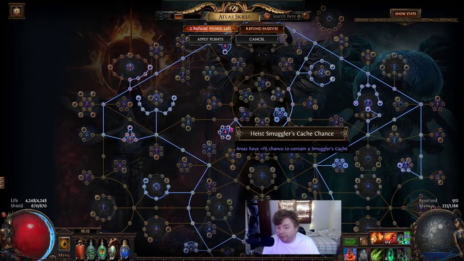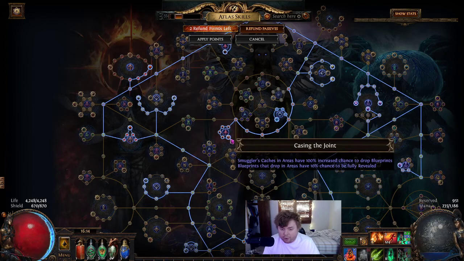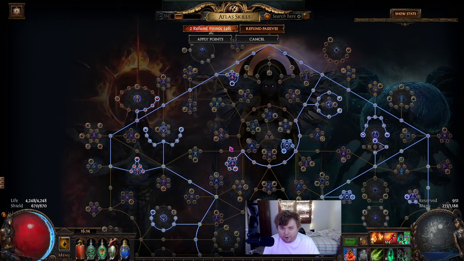There's no way to put a smuggler's cache on your map other than this, and I believe a sextant can guarantee one. So there's no scarabs, there's no map crafting tool to do this. So it's all odds or maybe a sextant.